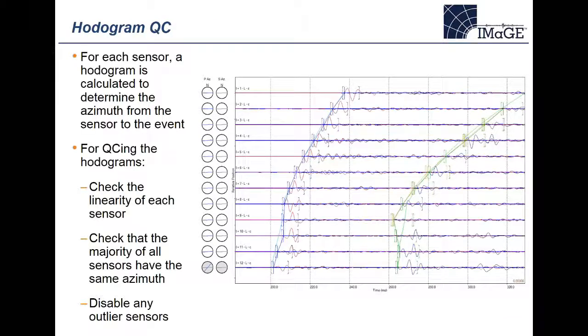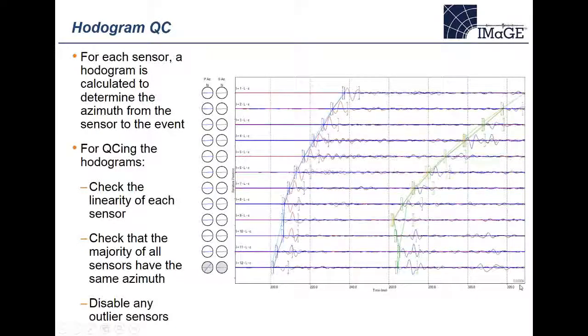You really want to check your waveforms as well. So again, this is for that same event. You can see here we're really going to focus on the P wave for right now because it's one of the easier ones to look at, but you've picked your P wave and you've put a rotation window on, which is the dashed square brackets around your waveform.